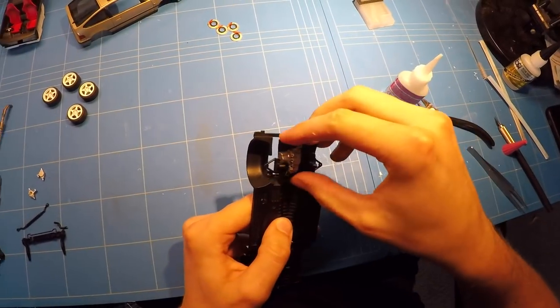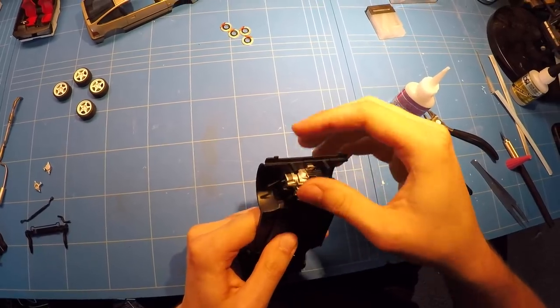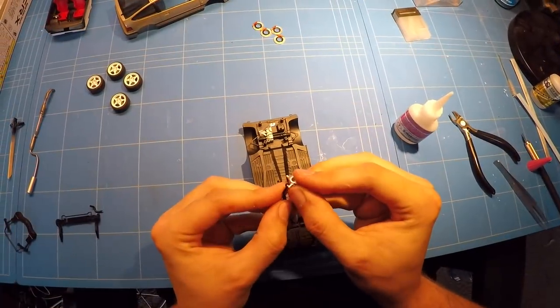The interior is now finished, and all the parts for the chassis are painted and detailed, so those could be assembled as well.